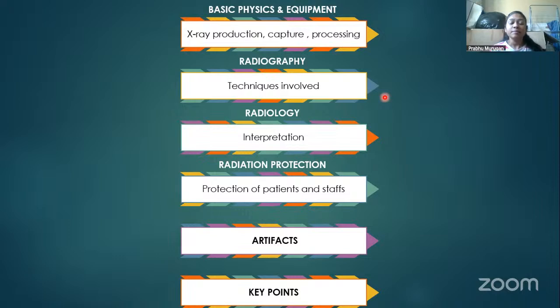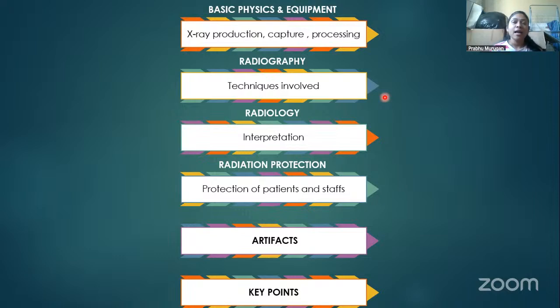Then comes radiation protection. When radiation protection is involved, we need to understand that everything comes with a drawback or a side effect, right? Anything in science comes with some kind of drawback or side effect. Similarly, radiology has been used for diagnosis as well as for therapy, as radiation therapy for cancers, but it also has a few side effects. So to understand that, we need to know how we can protect ourselves and also the patients from this high dose radiation.